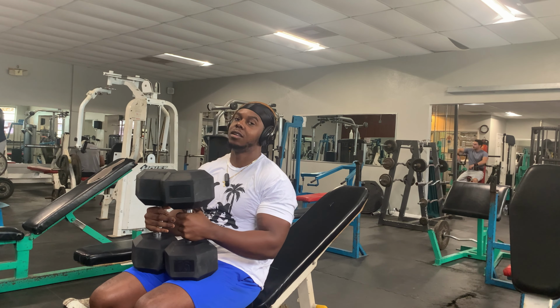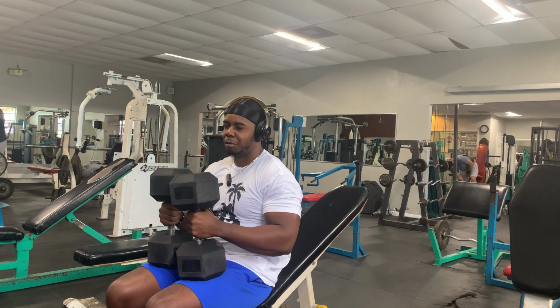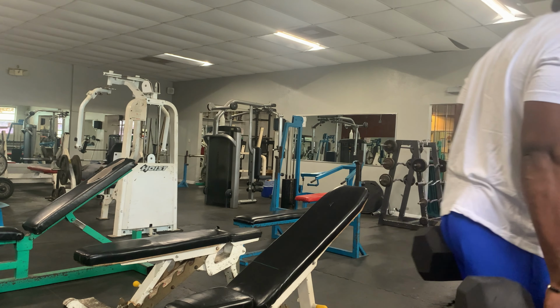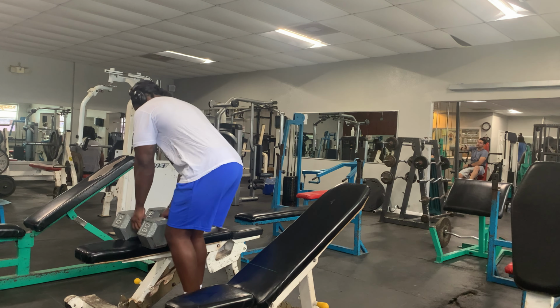Not going to lie, that was tough. But I feel like that's because I'm still not properly warm yet. But it felt good. This is on the tougher side. This is going to be the heaviest we go today. We got the 90s.